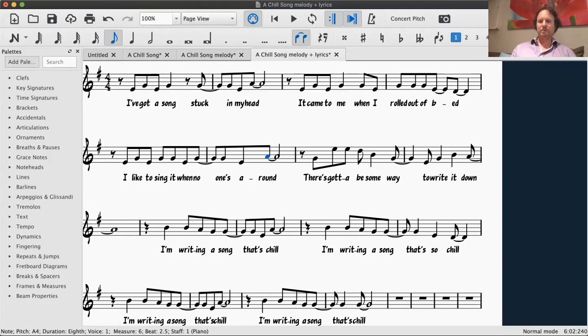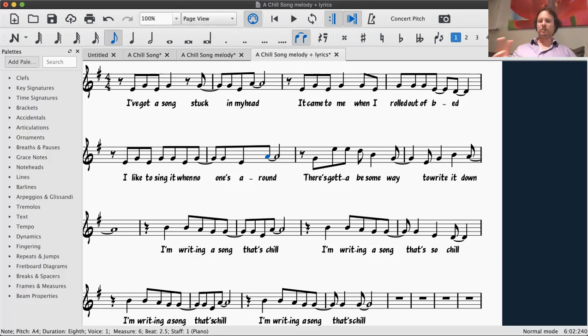Obviously, a two-syllable word is going to need at least two different notes. It might be two of the same note, but it'll be two different black notes on the page, or more, right? In this case, I've got an E for the A part of the word, and I've got an A note for the round syllable, right? And I end up joining those two syllables of one word also with a hyphen.